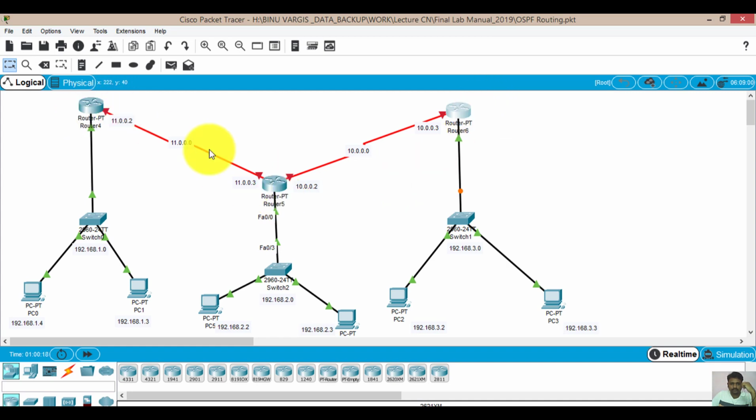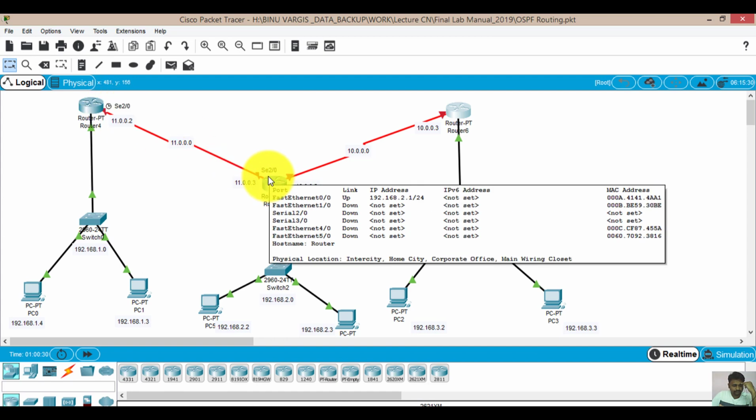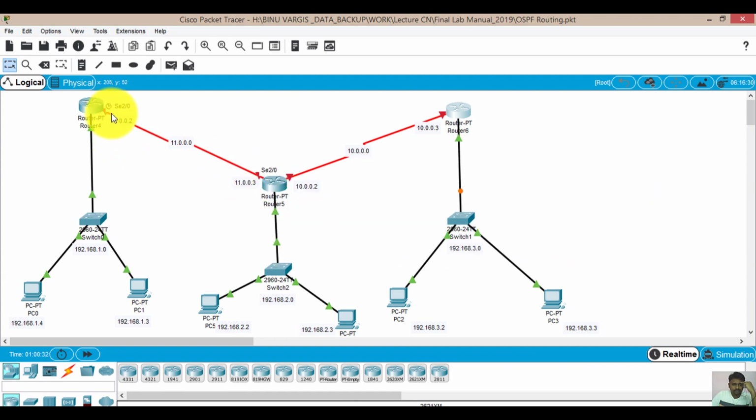Now I have to interconnect these two routers. So for that I have to go to my serial port. You can see for this router, my serial port is SE2/0. It is also 2/0, right? So there is a clock sign here. This is my DCE terminal, and this is my DTE terminal. So accordingly I will configure it now.